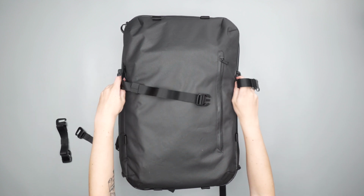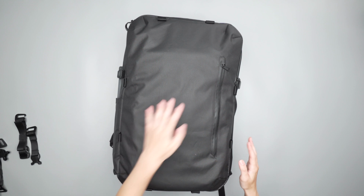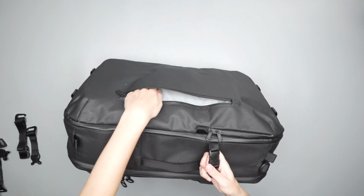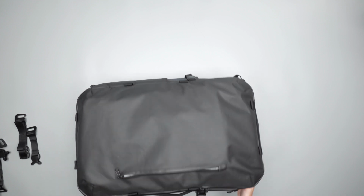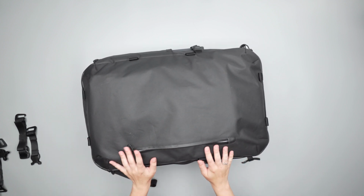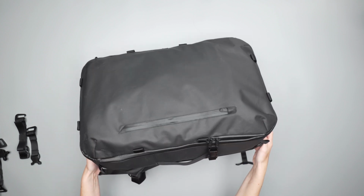So for the time being, I am going to take these off just because I'm going to be referencing them a couple of different times throughout the bag. Another thing on this front pocket here is this quick access pocket. So this one's pretty deep. My fingers go to about here. This is great. I used it mostly for a phone or something like that I wanted to have really quick access to. You can do a passport or travel documents or anything like that. It's totally up to you in terms of your preference. And then that weather guard zipper as well.